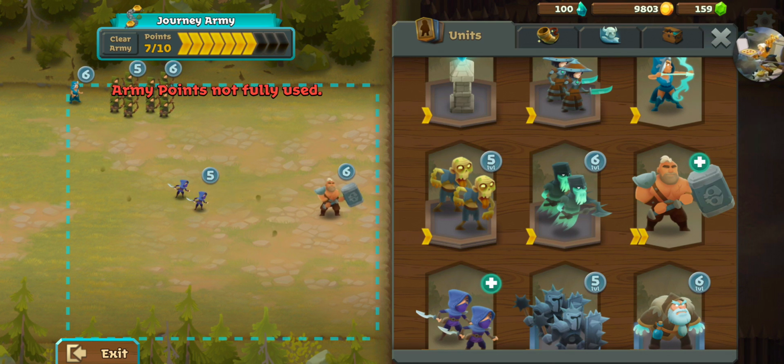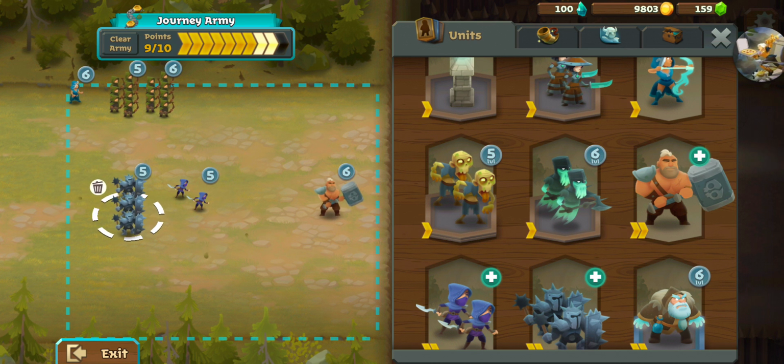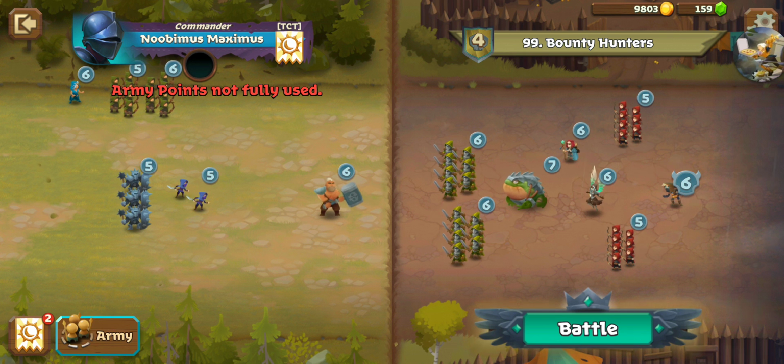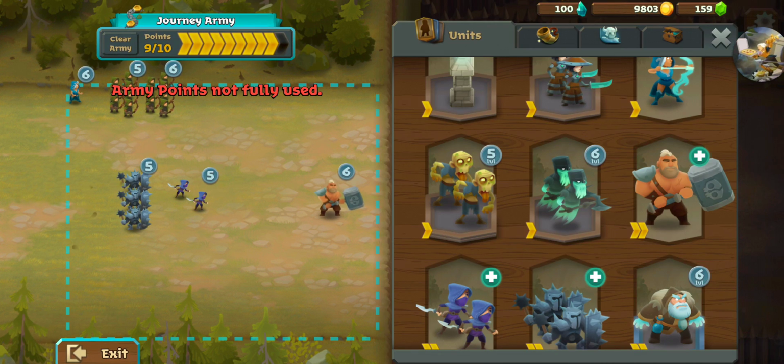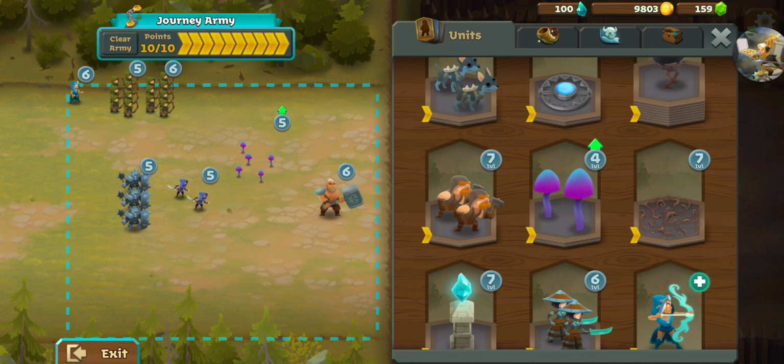Oh, we've got Assassin in the back. Let's not forget that. So let's put our Thorn Guards in. And then... Oh, yeah, that's what I was doing. Let's compensate for our Toad by putting in... Oh, okay, what else do I want to get rid of?